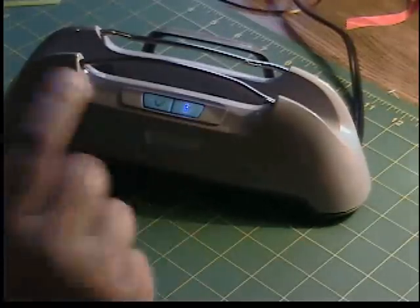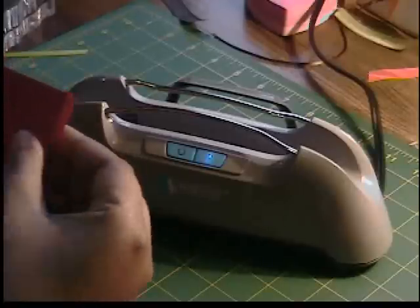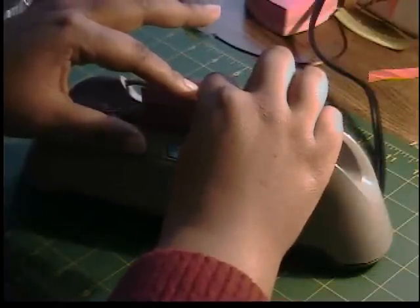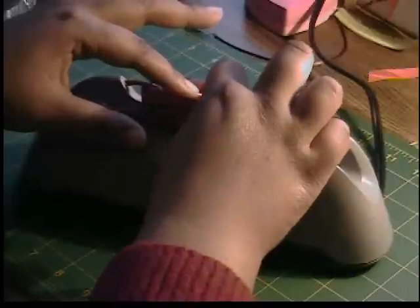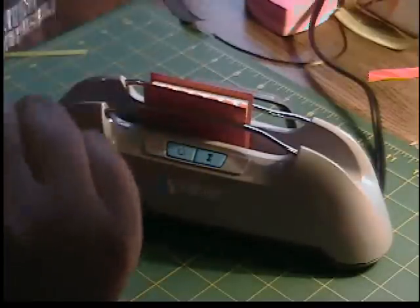Our machine just beeped and we have our light here. Our paper is in our cover — everything is even from what I can tell. So we're going to go ahead and put this adhesive side down into the machine and push the button. Then we're going to put our finger inside where the paper is and push down — you can feel it start to sink into the glue as it melts. This is different from the instructions when you have pre-made folders because the glue isn't as thick, but you just want to press down to make sure it gets a good hold. Then you can let go once you feel that it has settled and let it continue its process.